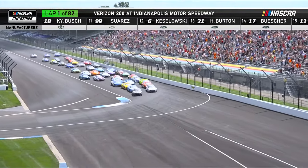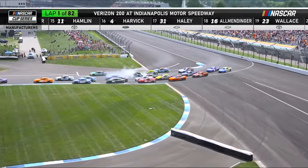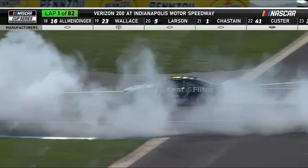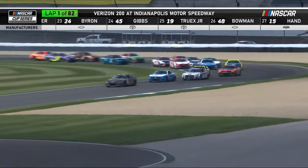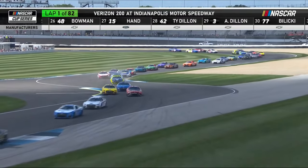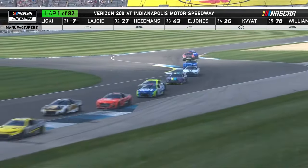A lot of three wide, four wide, back in the back, five wide. Oh, contact, the 31's going around. Already, around goes that 31, straightened back out again. And so Justin Haley, not the start he was looking for, but he probably wasn't expecting five wide. Well, you can expect it here. It's going to happen all day long. He started 17th. He's got a lot of ground to make up now. A tough break, tough way to start the race.